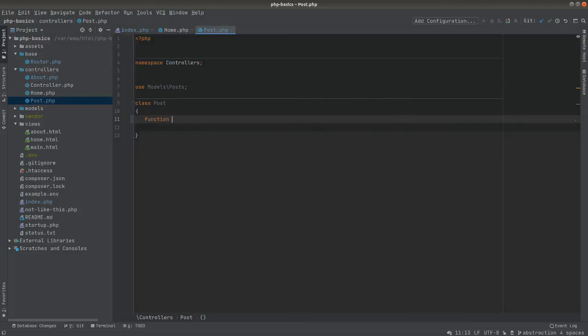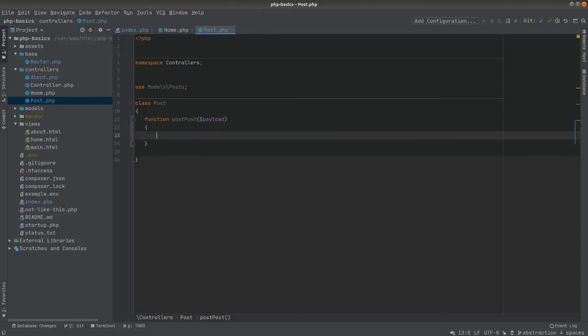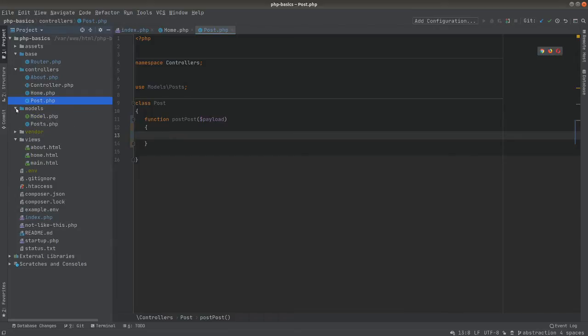So basically, if I have a function, let's say post, the payload I would receive here, try to remember this. Then here I could work with any kind of database integrations and probably with the models.